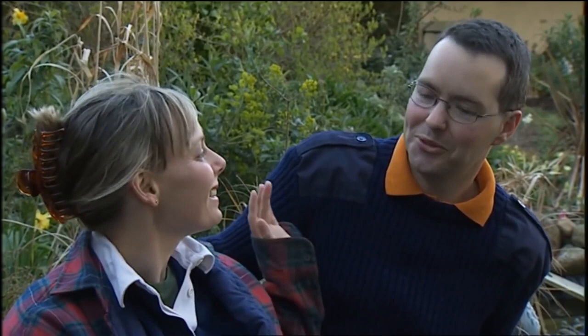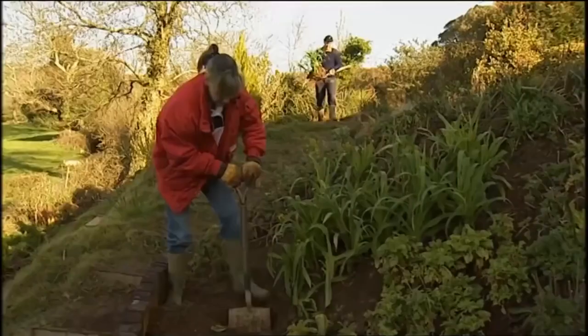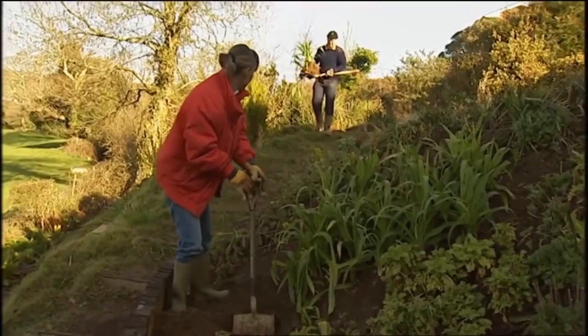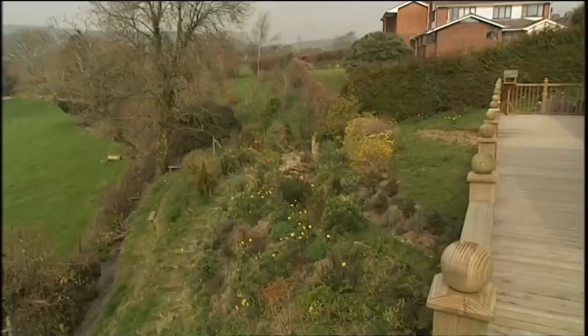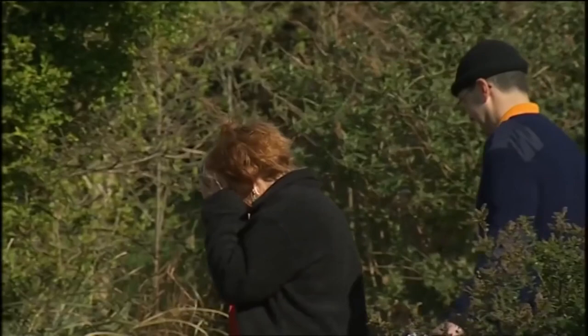We actually got on very well with the bed, didn't we, together, because once we had agreed that you would decide where the plants were, I did most of the planting and Adrian did most of the heavy work. They've kept to their promise and transformed this massive bed. They're happy with the results of their hard work. But what will Carol's verdict be? Stand by. OK, open your eyes.